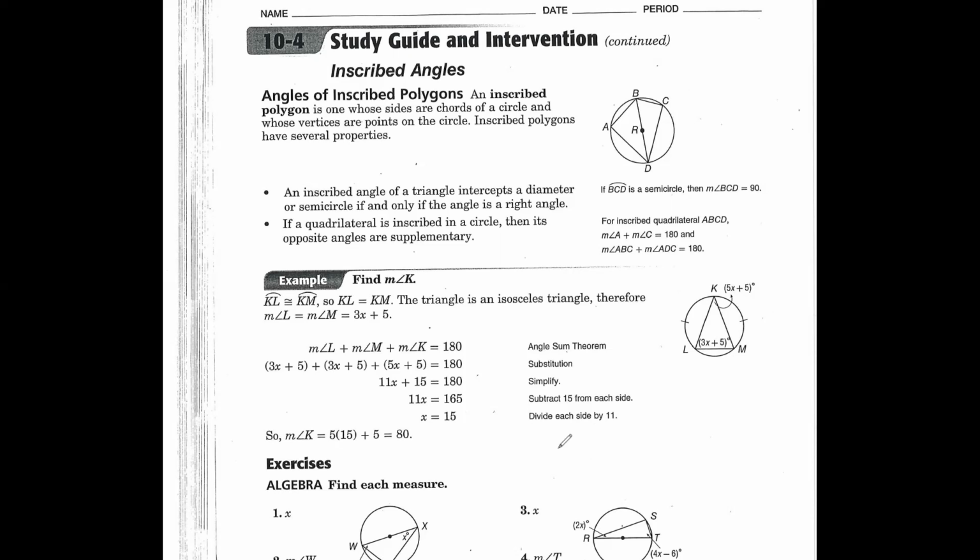Now, they do hit on the idea I had on the last page, but they do it kind of in the backwards order. So it's kind of like the converse of what we had said on the last one. I had told you that if you have an angle inscribed into a semicircle, then the angle had to be a 90-degree angle. This is saying if you have a 90-degree angle, then you know it intercepts the diameter. So again, if you have an angle that's 90 degrees, then you can recognize something as the diameter. So I'm going to give you an example of that.